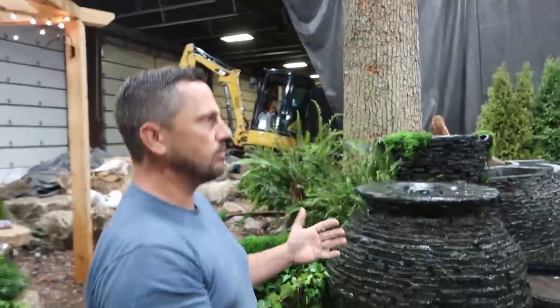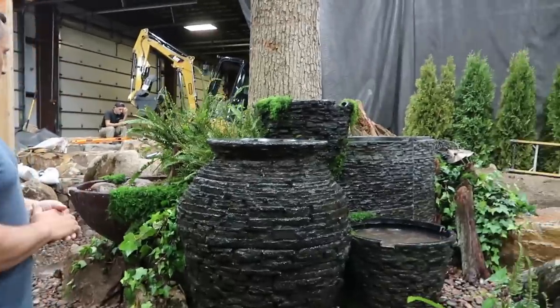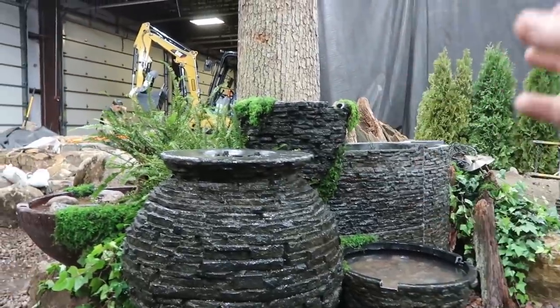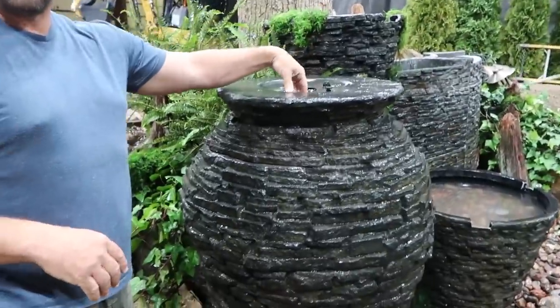This is a larger fountainscape, I would say. Oh yeah, 20 to 30 grand somewhere in there, depending on, and you got lights. I mean, there's lights on everything. You've got lights cored into the top, lights inside there, hitting each ribbon fall, lights hitting the walls. There is actually a light that was drilled in and countersunk inside here.